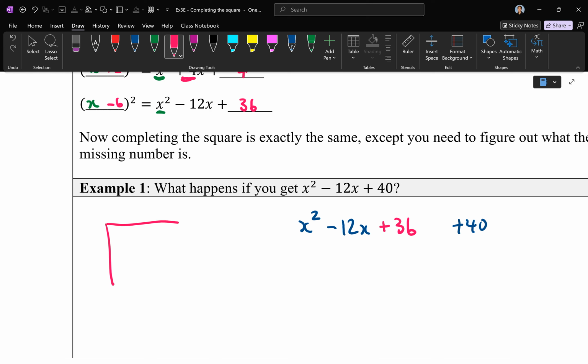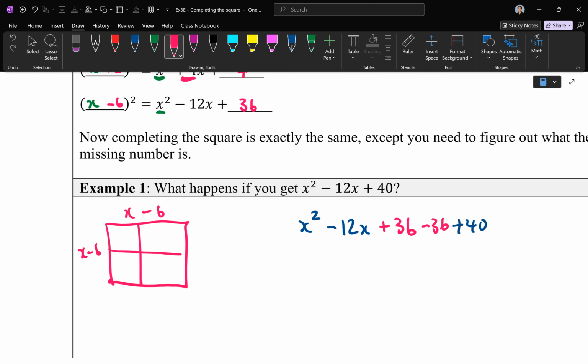This is what we call a perfect square. Because that's essentially saying, if I drew a perfect square, it'd be x minus 6 by x minus 6. And the area that you get is exactly x squared minus 12x plus 36. That's what the area is. That's why we call it a perfect square. But with a plus 40, it's not a perfect square now. It's a problem. That plus 40 is what I don't want. But I love the 36. So what do we do? We say, well, let's add a 36 in. Let's just write plus 36 because that's what I want. But if you write plus 36, you've changed the equation. So if I don't want to change the equation, undo it.